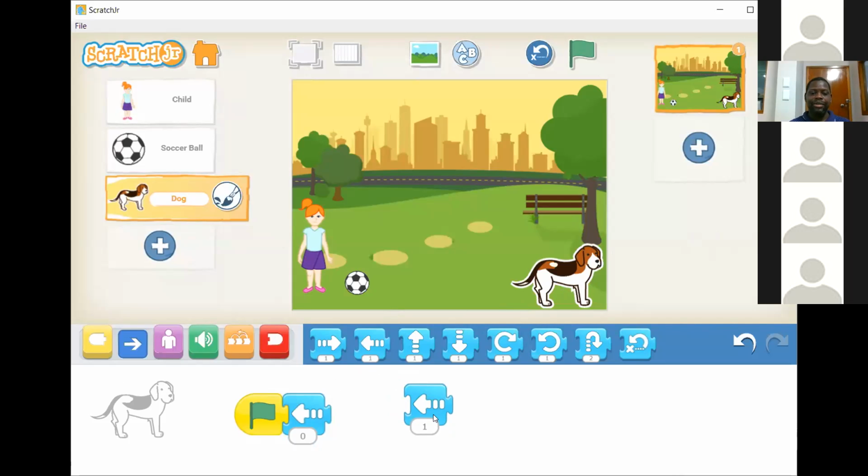I need it coming with no steps. So I have to change now and put a 0 there, not a 1. I've put it up there so that it turns and does not move an inch.